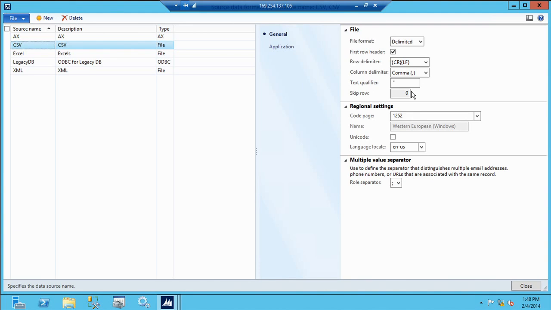So what people used to do in the past was have some other program which would process the file, remove those lines, and then import it. But what we allow is an option of using skip rows. So you can say how many rows are not really your data and you want to skip. Okay.